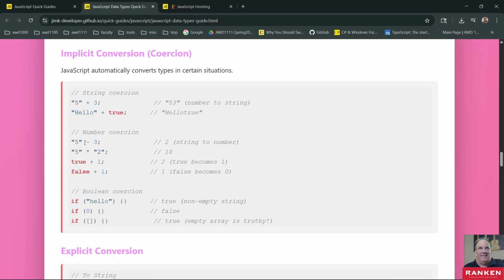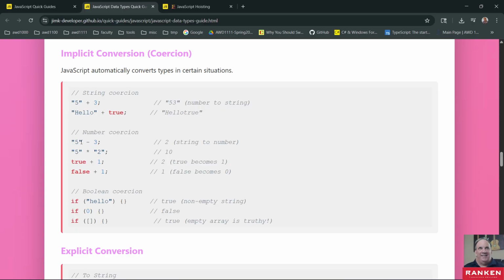So in this case, though, the plus sign can be used for concatenation. What this is doing is concatenating; you've got a string and you're concatenating. Well, minus is not a concatenation.